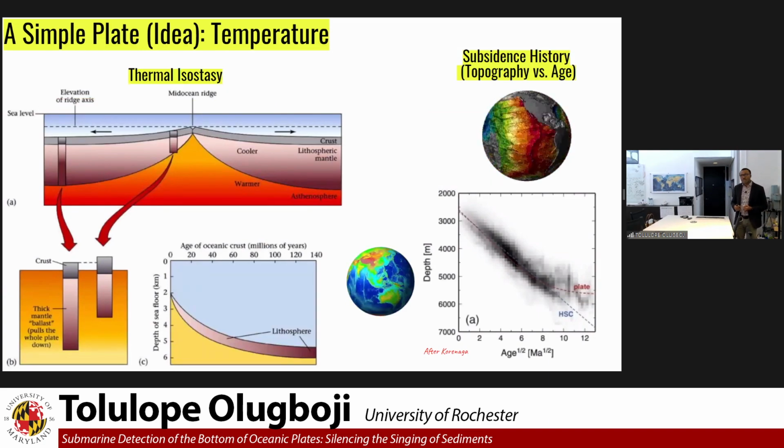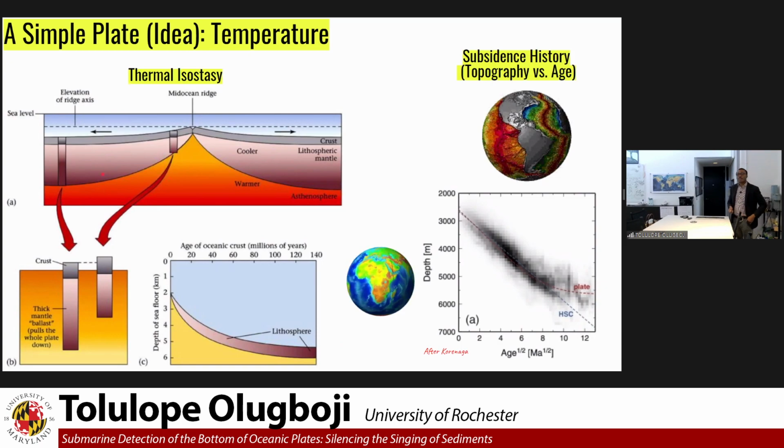Obviously, we have a model for what gives plates their strength, what gives lithosphere its strength, and what makes the mantle transition from strong, rigid lithosphere to weak asthenosphere. And the general simple idea is that it is temperature, right? So you have new plates being formed at a spreading center, at a mid-ocean ridge. You generate new crust, and then the plate cools. And as it cools, it gets stiffer, and the thickness of the lithosphere then evolves in that way.